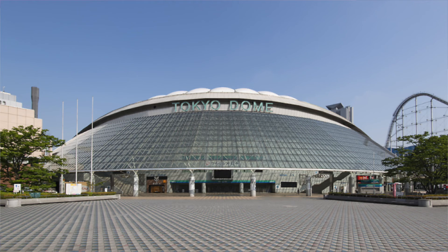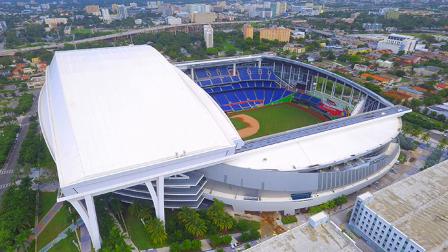I guess it does have to be in warm weather, so that eliminates a lot of places in the U.S. But maybe a different stadium in Texas — the Rangers' new ballpark, something like that. Or the new stadium that just went up in Japan. We might see that in the next one, which I believe takes place in 2026 since they had to cancel one and they're about a year behind.